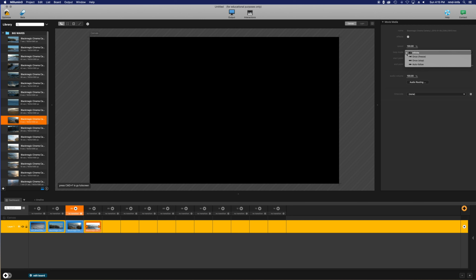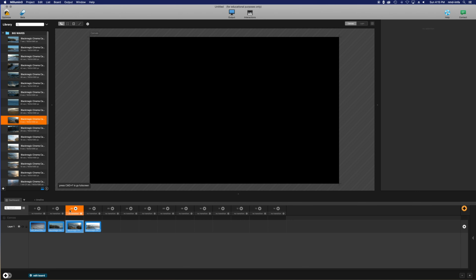I can also play with the speed of each of those clips, and I can play with their audio routing. Like I could take their volume down on each of those if I wanted to. But it also opens up, you can see it opens up just below the play button and the stop button here, it opens up these little transition areas with a gear icon, right?